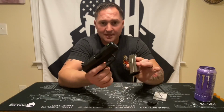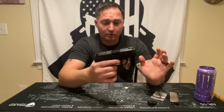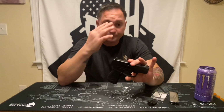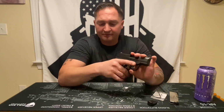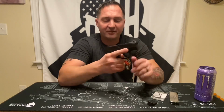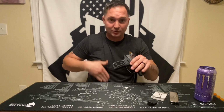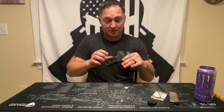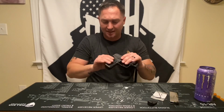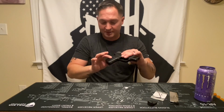So like I said, it comes with two mags, 10+1, 12+1, which is awesome for such a small package. So this thing has a medium texture grip, which gives you just enough to feel, to make it feel comfortable in your hand without being so much that when you actually do carry it, it's not rubbing against your skin and freaking rubbing it raw on your belly. So it's like a very mild medium grip texture there. So it's pretty good.